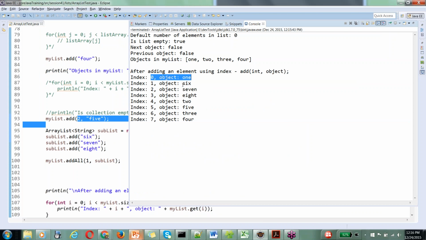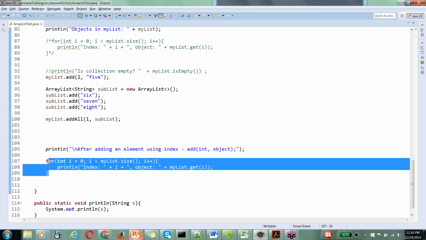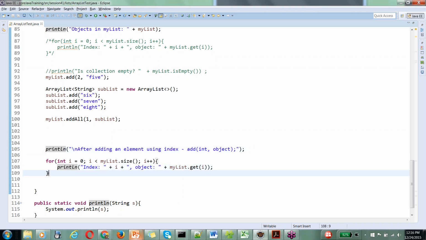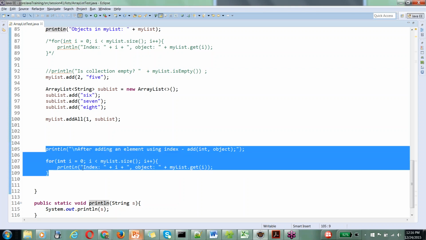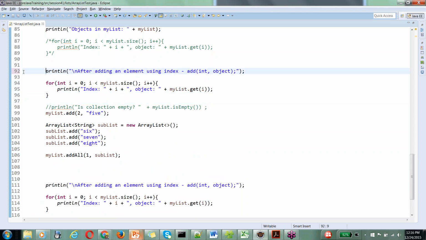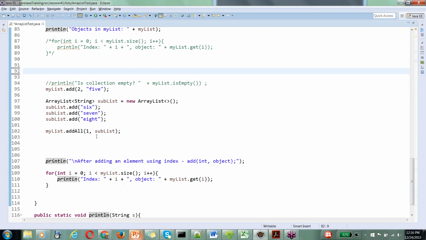Let us print that here before we add, that will make sense to compare, before we added the collection itself.